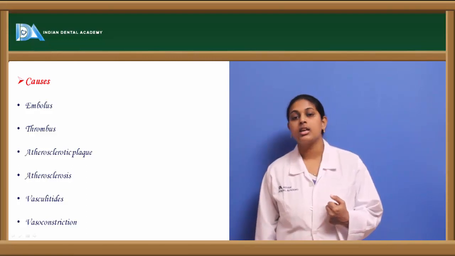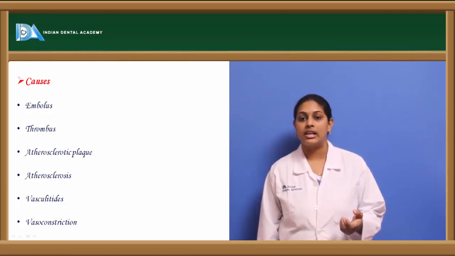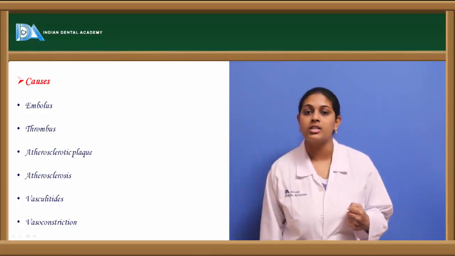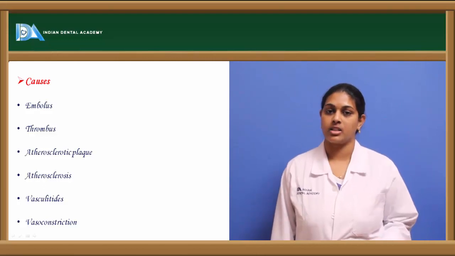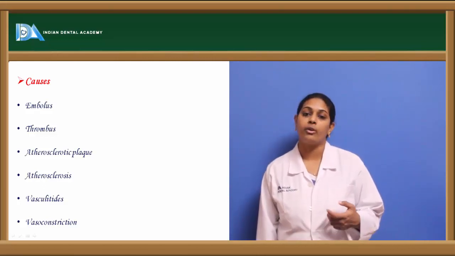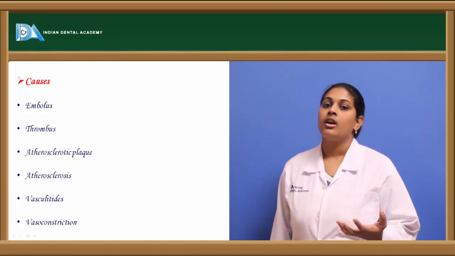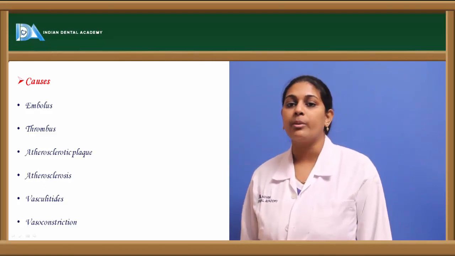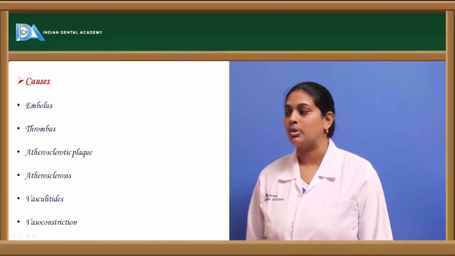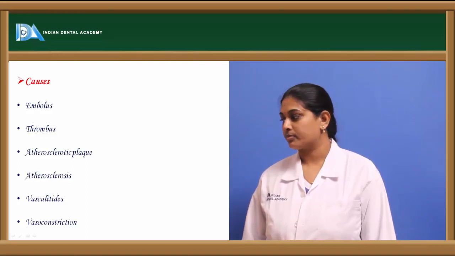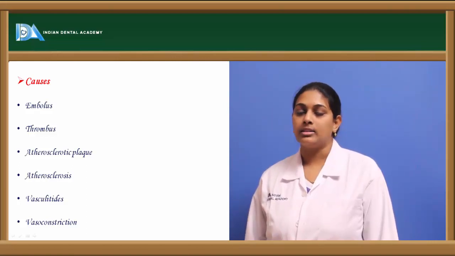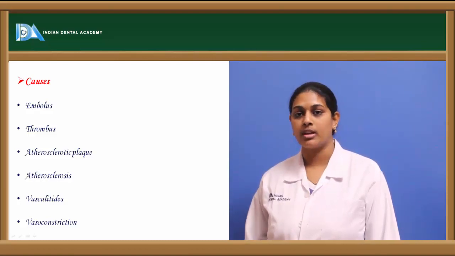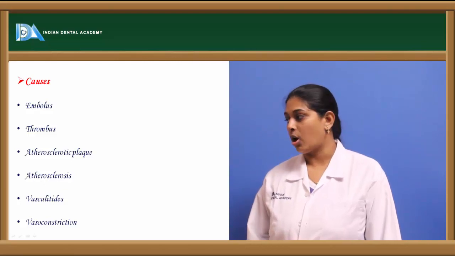Similarly, atherosclerosis is also a condition where there is sclerosis of the arterial wall. Coming to vasculitides, vasculitides is the plural form of vasculitis. Vasculitis is an inflammatory condition of the blood vessels. Since blood vessels are the major structures which help in blood flow, when there is inflammation because of any damage to the blood vessels, it results in infarction. And vasoconstriction, that is the decrease in the size of blood vessels, can also result in hampered blood flow, ultimately decreasing the blood supply to the organ.